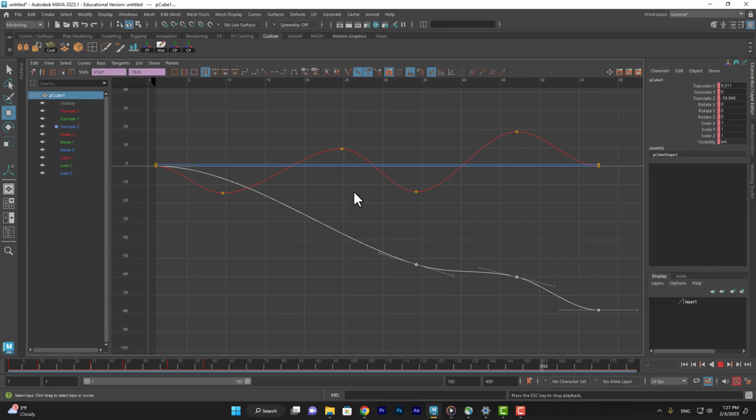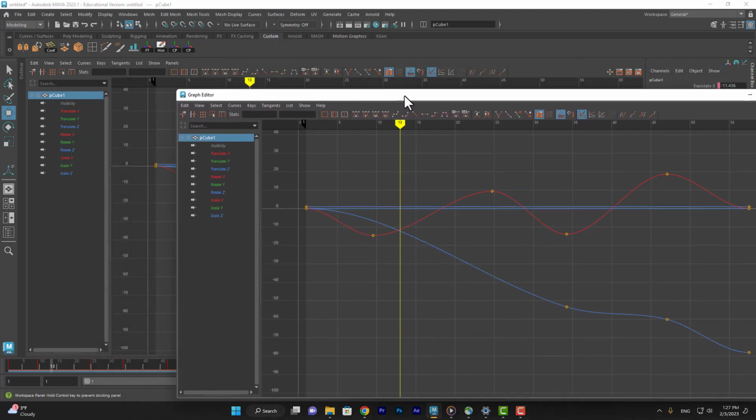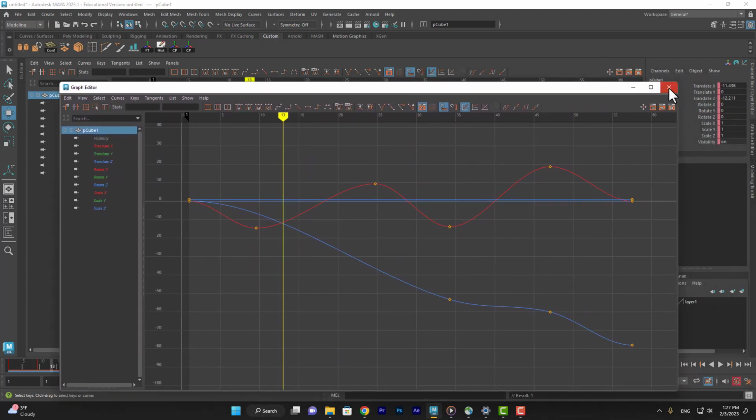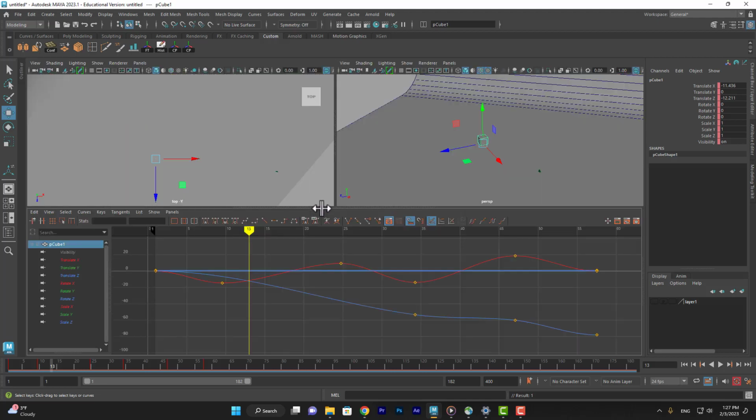If you are an animator, of course, you would know these things. If you're an animator, or if you want to be an animator in the future, then one thing you could definitely use is another screen. That's why in the animation labs you always see 2 screens, because then you can go here to panels and then tear off copy, and you would drag this into a different screen so you can have full focus on those animation curves. Okay, so spacebar again.